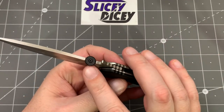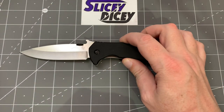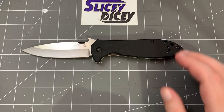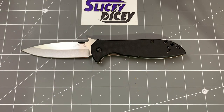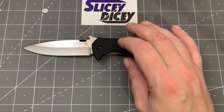He really likes the thumb discs. As far as aesthetics go, I wouldn't say it's the prettiest thing in the world — it does look a bit tactical, but not crazy tactical. It definitely looks like a tactical knife. This particular one — the CQC-4K XL — is very, very large, as you'd expect right there in the name, and it does not disappoint.